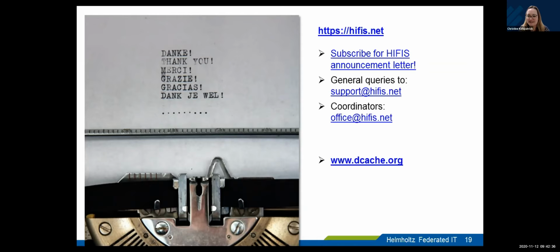Okay, policy areas, maybe I had a bullet point here. Obviously we have a very common thing to solve, that is the distribution of personal data. For the basic usage of these services, the centers need to allow their users to access services of other centers, basically. For this, we will set up a contract framework that covers this whole area. And for the authentication, we have the AAI policies built up. And this is for the access part.